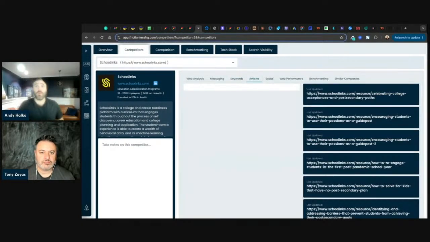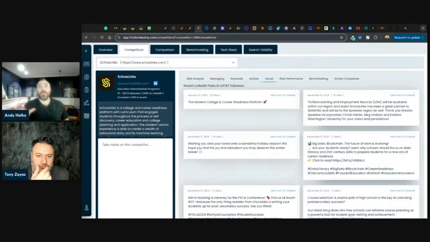Articles is another interesting one. What we do is we come in here and we're pulling out all the various articles that they have on their website, and we begin to analyze that as well. Once these are pulled out, it's going to bring in an analysis that really helps you understand the different articles and content that they're creating. So is that running right now? It's doing the analysis? Okay.